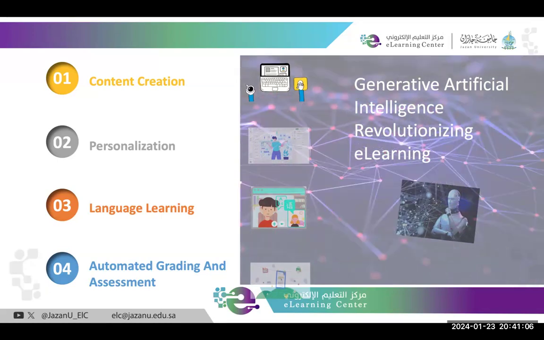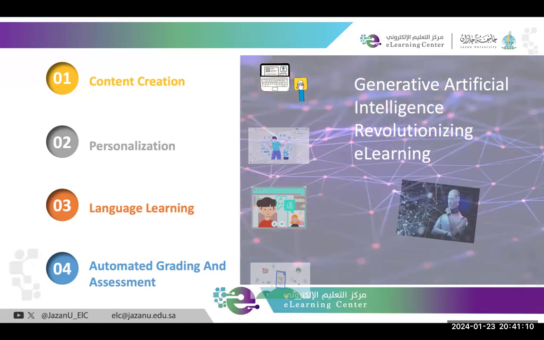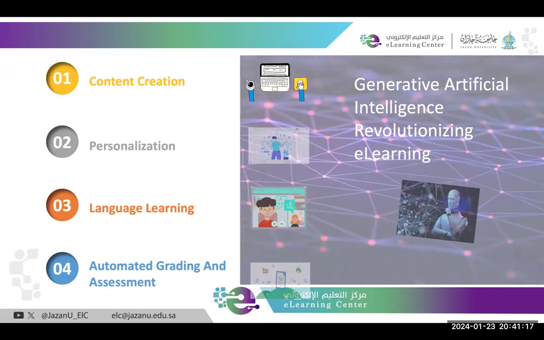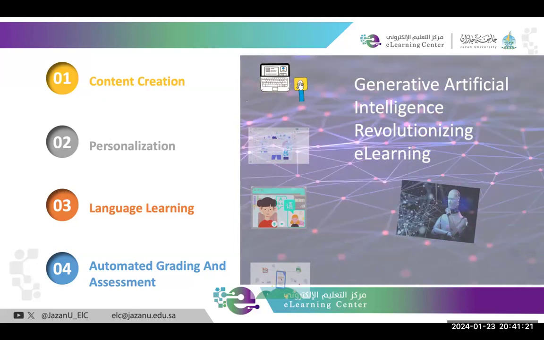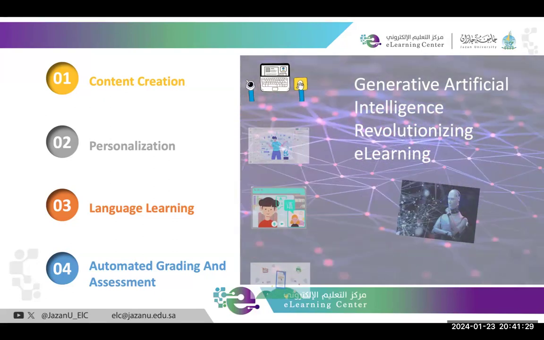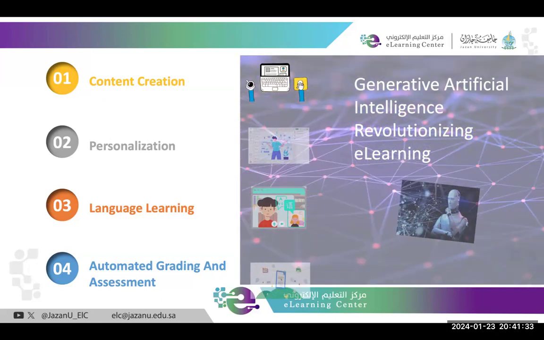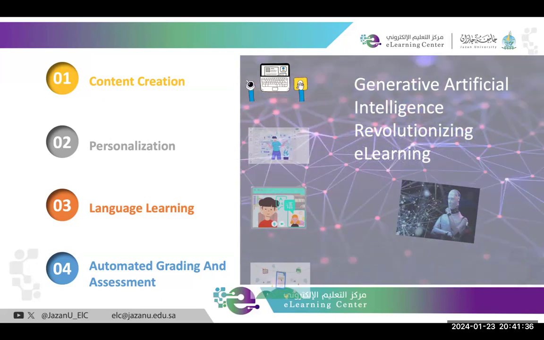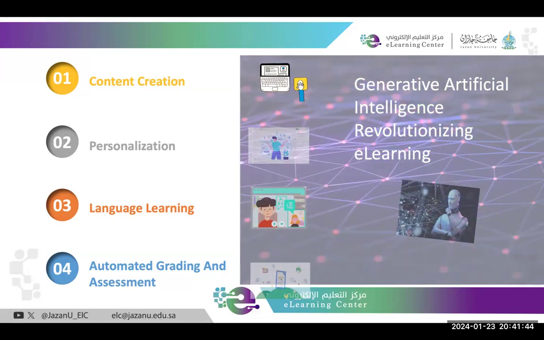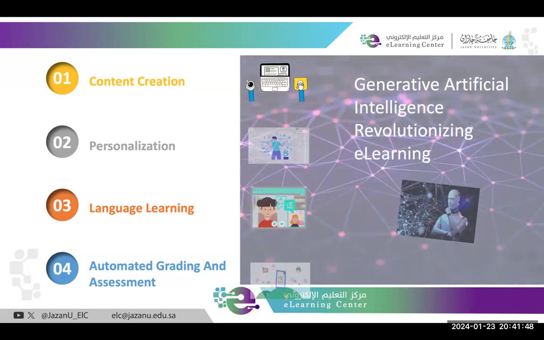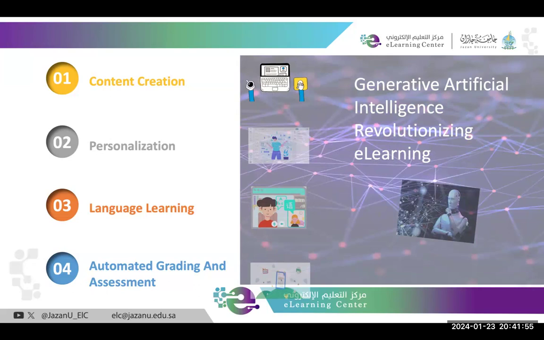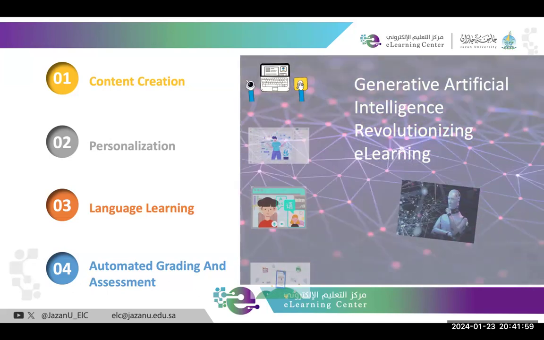The next one is personalization. With learning experiences getting more and more attention, personalized learning is gaining traction in the e-learning landscape. AI can play a crucial role in delivering tailored content to individual learners. So this is another really interesting thing, that by using content personalization, you can create different types of content. It can be used to gather and analyze learners' behavior, preferences, and performance data. AI tools can create data-driven personalized learning paths and recommend content based on each learner's needs and learning styles. This approach enhances learner engagement as learners receive content that aligns closely with their interests and abilities.